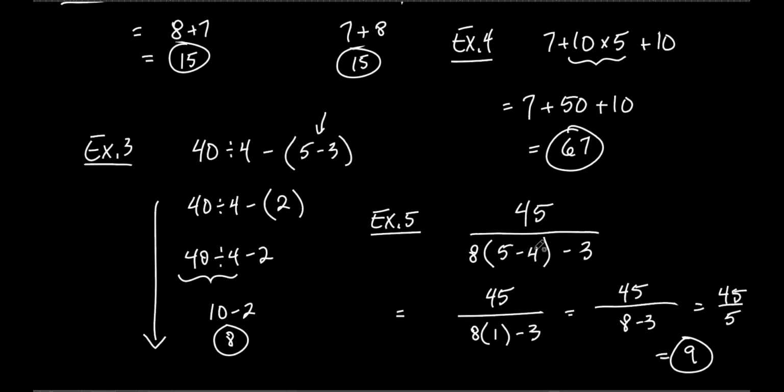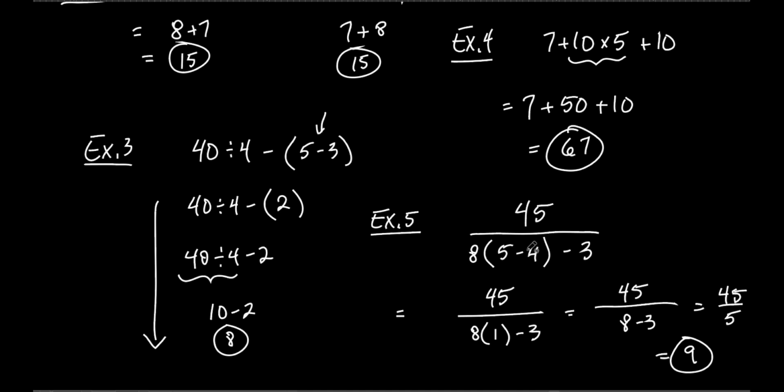5 minus 1? Why? No, you can't do that. You can't go 8 minus 3, because what is that 8 doing to that parentheses? It's being multiplied. So you have to do multiplication before you do subtraction. So you cannot go 8 minus 3. All right? I'm glad you brought that up, because that's a good point.